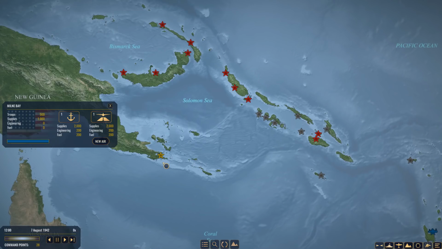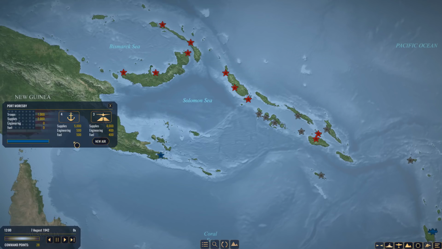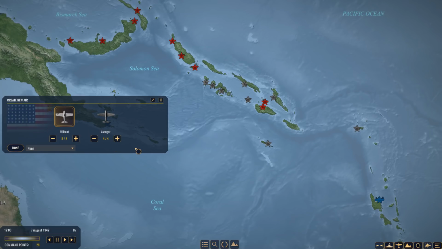Over here, I have a base that's Milne Bay, and we have Port Moresby over here. Port Moresby has a level 4 port, but cannot launch ships. So that only can be done from the Hebrides over here. And then we have a level 3 airfield. I can deploy Wildcats and Avengers. I can have torpedoes on the Avengers, or AP bombs, HE bombs, rockets, or depth charges. And the Wildcats cannot have any kind of secondary armament, if you will.